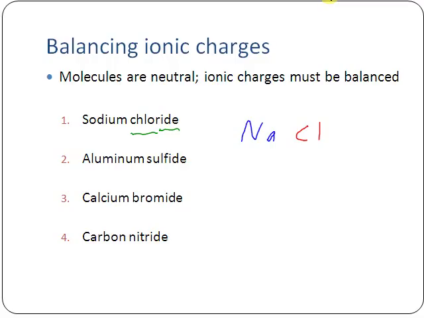Now to work this out, we've got to make sure that the ionic charges are balanced. So we look at sodium. Sodium has a charge of +1. So we have +1 for sodium. Chlorine, on the other hand, says it is +1, +5, +7, -1. Now, if it were +1, +5, or +7, there's no way these could balance. You can't add up two positive numbers and end up with 0. You wouldn't have a neutral one. The chlorine has to be, in this case, the -1, and that makes sense because it ends in ide. It has to be an anion.